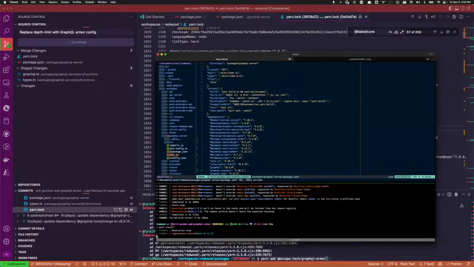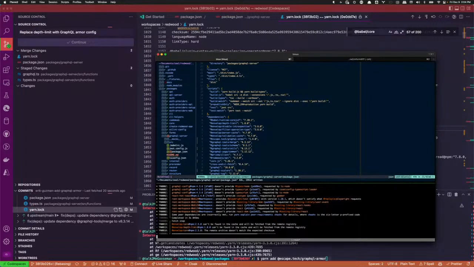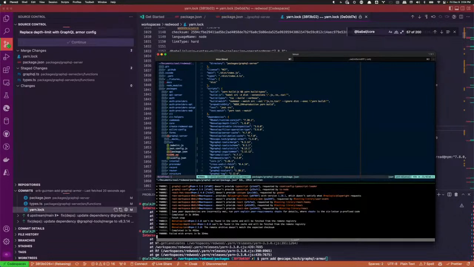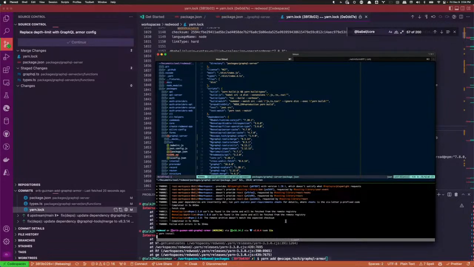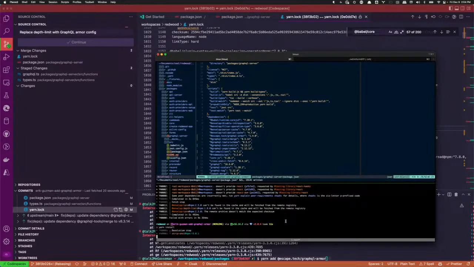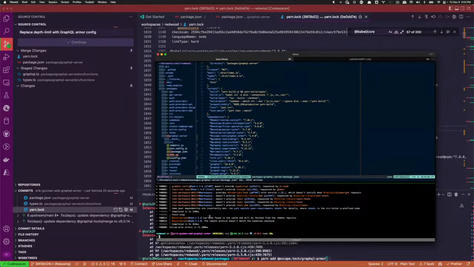Is the fact depth limit missing? Sorry, dependencies are expecting something different.